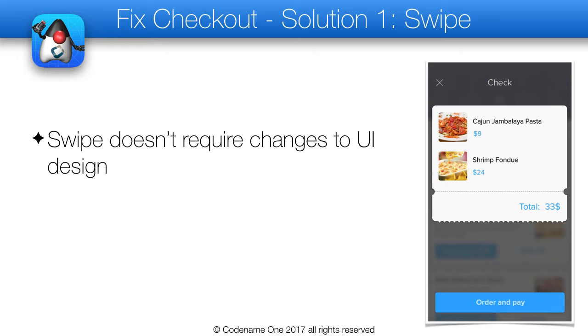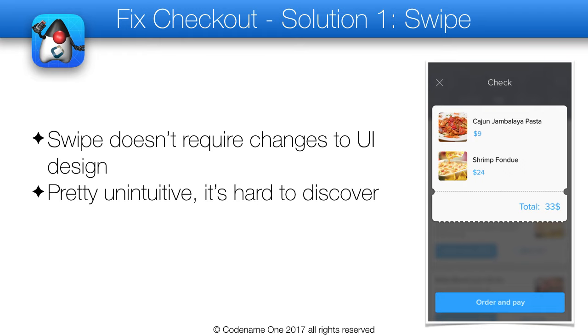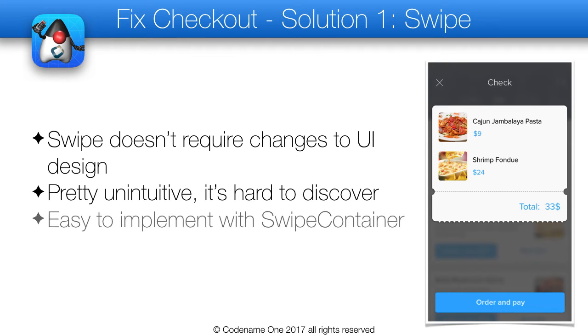We can approach this problem in several ways. The obvious first approach can be to use swipe. It has a huge advantage of leaving the design exactly as is. However, it's hard to discover that a swipe action exists if you don't know the UI, and it might be less intuitive to those that aren't tech savvy. It is easy to implement in Codename One with swipe container.